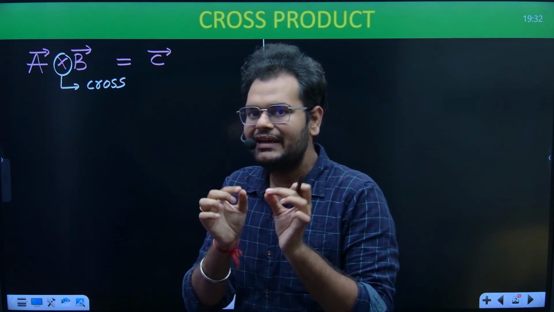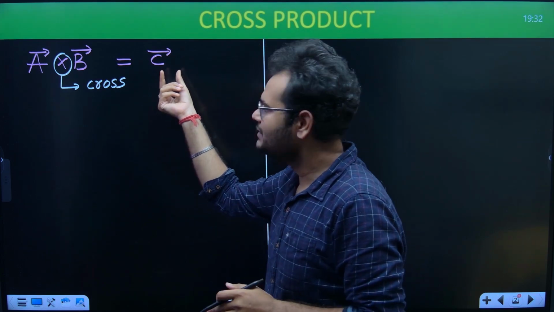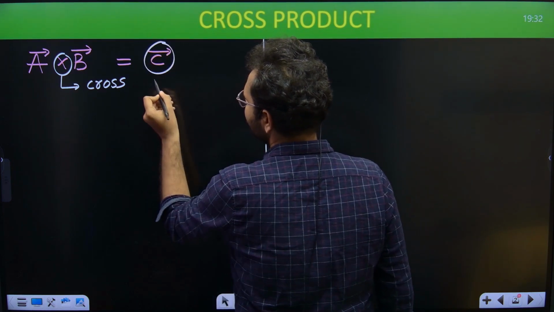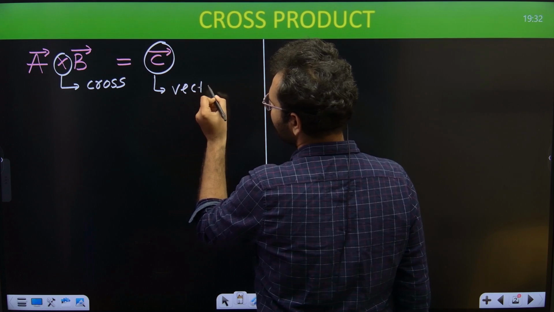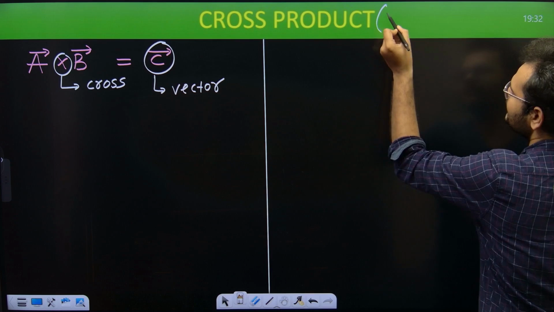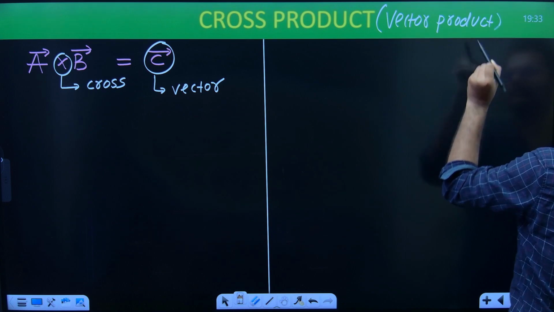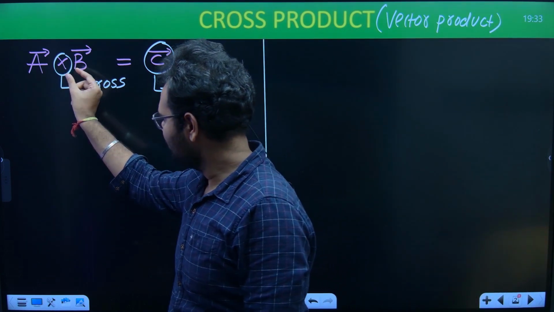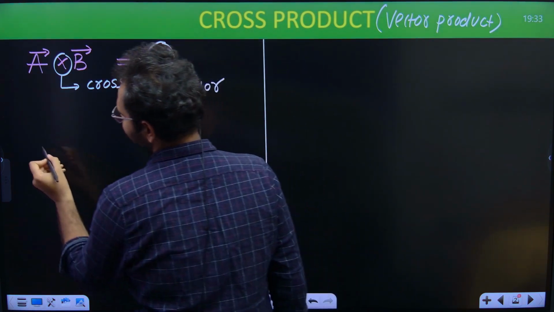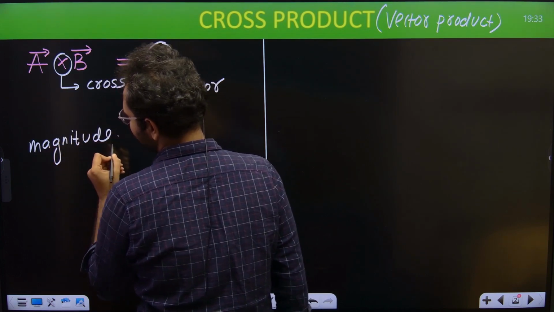Very good. You remember, A vector dot B vector was scalar or vector? It is a scalar, but here this is what? Vector. So let me write quickly that this quantity is vector. That's why we also say cross product as vector product. Easy? Yes sir, easy. So if we take the cross operator for two vectors, we get a third vector which is a vector quantity. But sir, if it is a vector quantity, then it must have magnitude. Absolutely. And it also has direction, right?